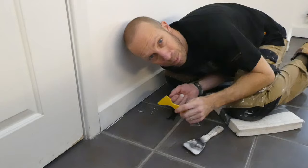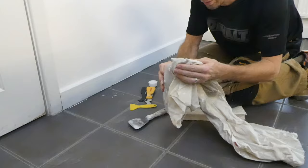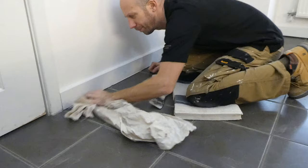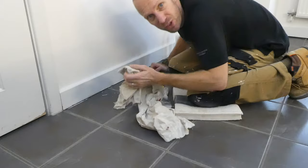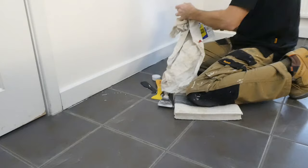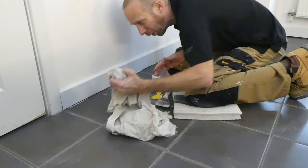This plastic scraper is struggling a little bit to get this silicone off the tile, so I'm going to put a little bit of white spirit on that to soften it up. This is also really good for giving the skirting a good clean as well. It'll actually get any small bits of silicone off the skirting. And really all you need to do at this stage, if you have got some on the floor, is wet it, wipe it over, leave it a while, and that will soon soften up.